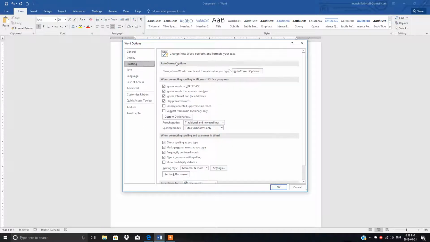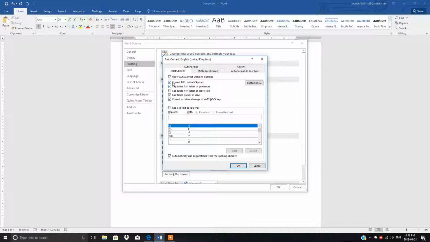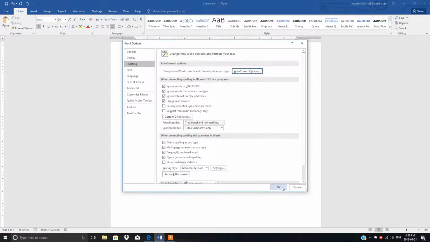Options, and then Proofing, and this is the AutoCorrect feature. So see here, by default this check mark is here. If you want, you can remove this check mark. The first check mark is Correct TWo INitial CApitals, just like I gave you the example of "the". If you write TH in capitals, the system will automatically convert it to a correct capital T and small h. Then Capitalize first letter of sentences, Capitalize names of days, all are check marked by default, so these are okay. If you make these kinds of mistakes, the system will automatically correct them.